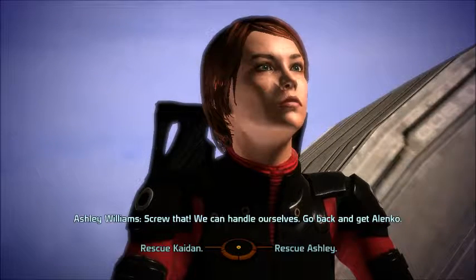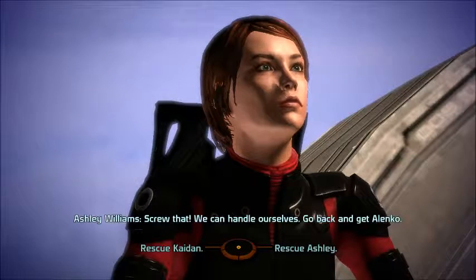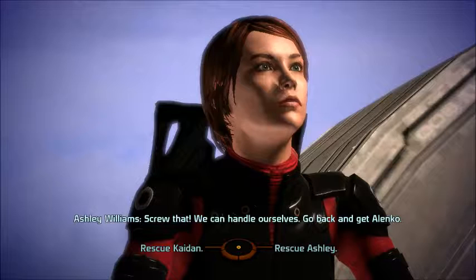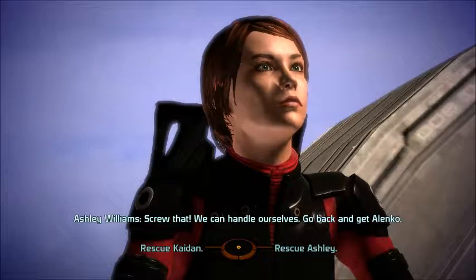Most people get affected by their romance because these are the two love interests for either the male or female shepherd. So odds are you're gonna end up saving the person you're in love with. This is a pretty big choice. And this is the continuity that affects the rest of the series as well, who ends up surviving. There's no wrong answer here. You could say you want to save the person that has the bomb, or you want to save the person that's with the Solarians. Either way, as long as you've been helping the Solarians up till now, Solarians will get saved.